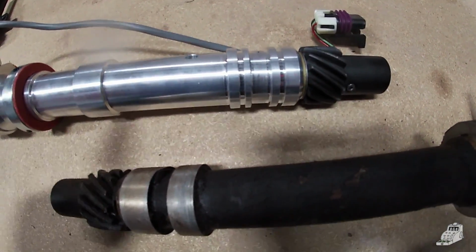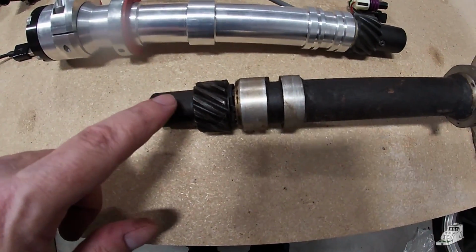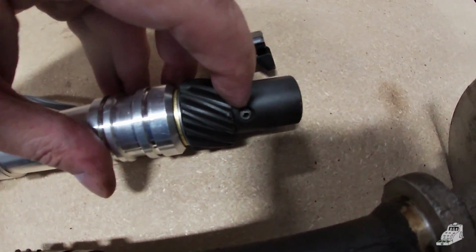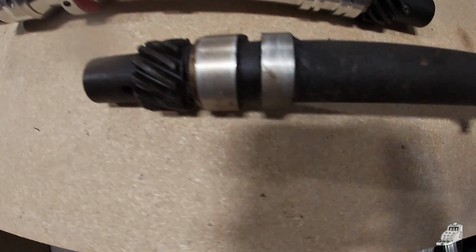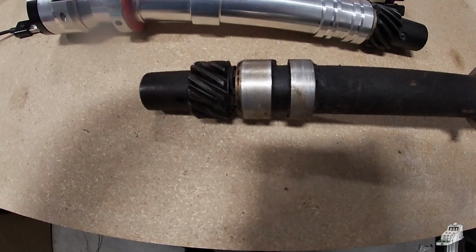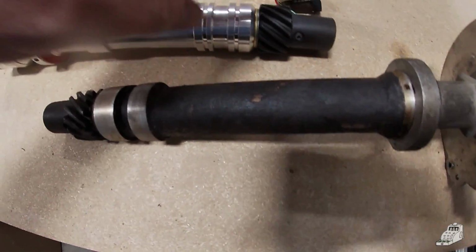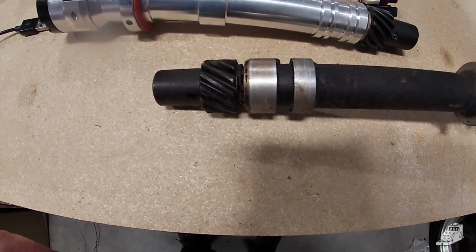Another thing I like to do whenever I put a new distributor in with an existing camshaft, I take the gear off of the old distributor and put it on here. To do that, you drive this pin right here out, and then this just slides off, and you can switch it with that one. I figure this gear has been working with that camshaft the entire life of the engine. They've made it together, they're happy together. Rather than try and put a new one, just go with the old one, switch it out.